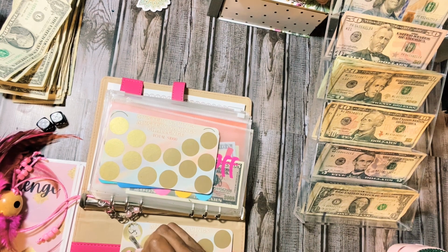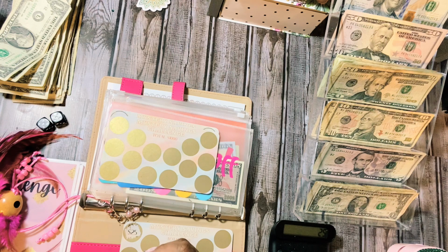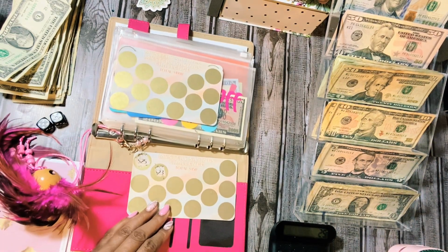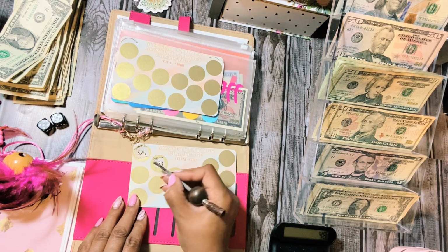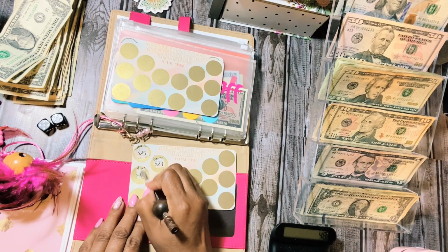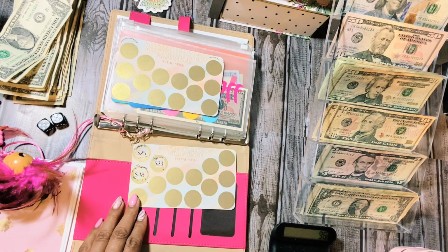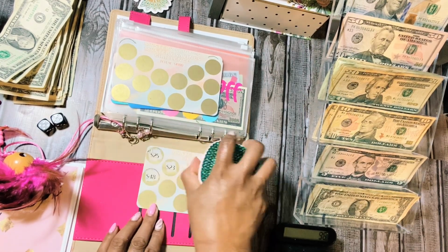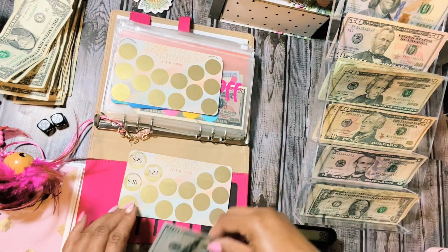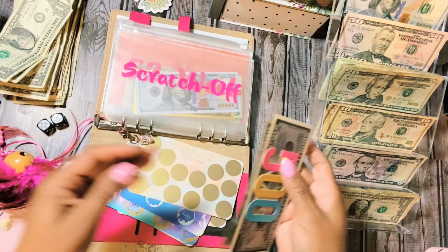And we're kicking it off with $25. We'll use the calculator. All right, we got 23. Let me make sure y'all can see me. Okay, that's 23. Let's just stay on this side. Oh my goodness. Okay, and 48. So that's 96. We'll stop there. Got my little handy dandy little tool to clean up behind me. All right, so we'll just put 100 in here. And so now in our scratch off, we have $600.